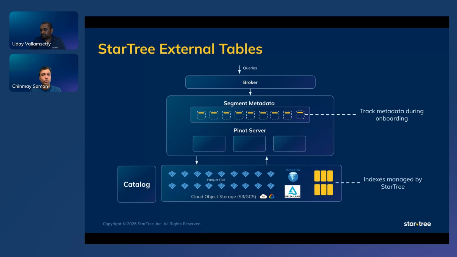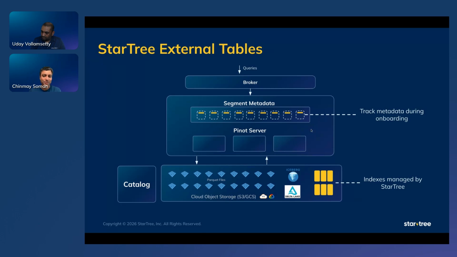Then the other thing we do is, on any of the columns in your data lake schema, you can now configure any of the indexes I mentioned before, star-tree index or numerical indexes or even text or JSON index. As part of this onboarding, we build these indexes directly on the raw data. These indexes also live in the remote storage, right? None of that is actually stored locally. So Pinot now becomes like a pseudo stateful query engine sitting on top of your data lake, right?